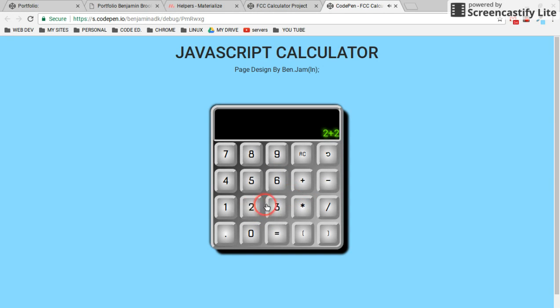2 plus 2 times 2. That's not a good example. 5 plus 5 times 5. Okay, so if you hit enter now, that should do 5 times 5 first, get 25, and then add 5 to it for 30. Not 5 plus 5, that would be 10, and then times 5 would be 50, which would be just reading it left to right, which isn't what I wanted it to do.